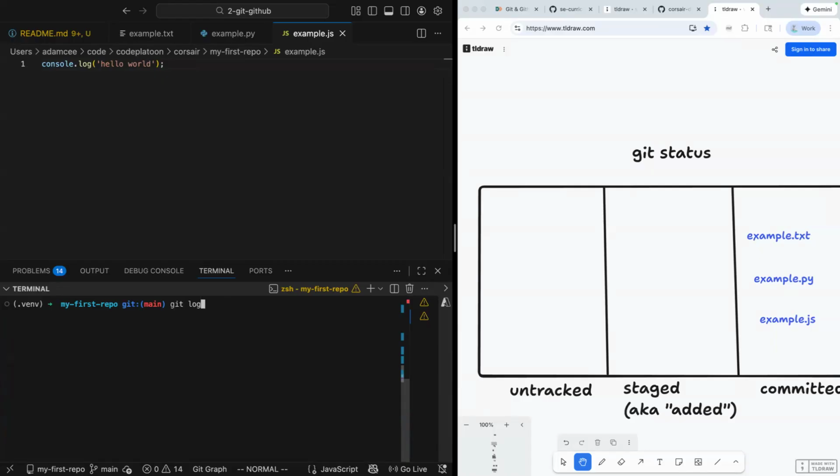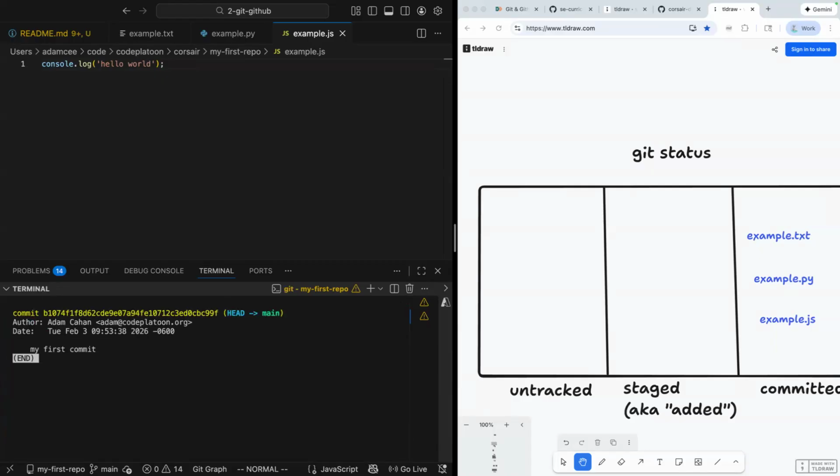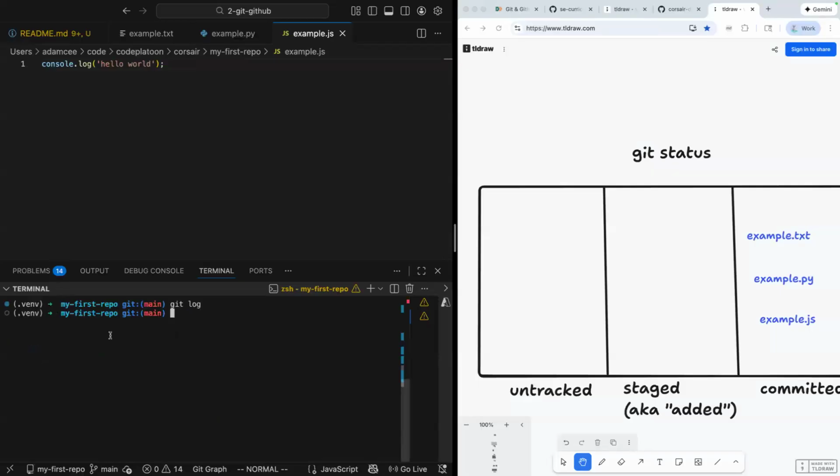And the reason is, if I type git log, I will see a history of all the commits that I've made. We only have one right now. And we can see that there's some automated information here. There's a unique identifier of this commit called a hash. There's the name and email of the person, the date, and then the message that I had. There might be an override flag somewhere, but you're always going to want to write a message. So the easiest way on the command line, I think, is just dash m. If you don't use dash m, it'll open up a tab here in VS Code, and I'll demo that in just a minute. But yeah, you need a message.